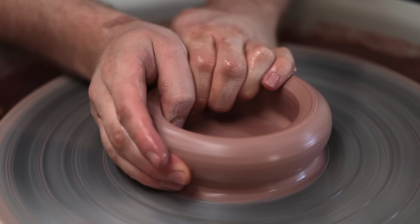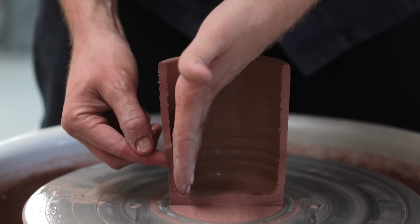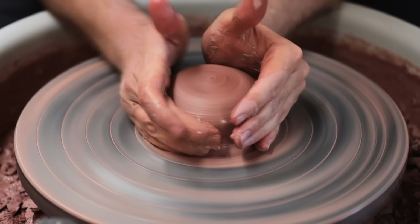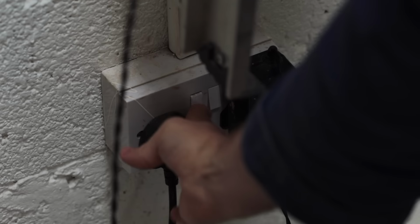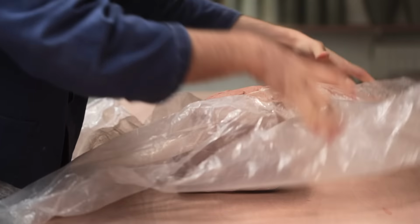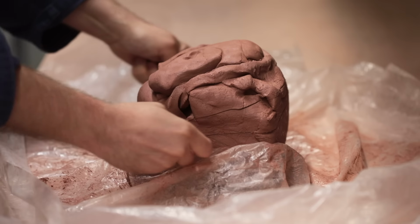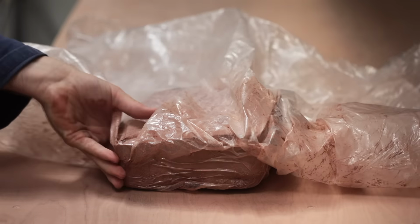This week's video discusses 5 very simple tricks that might help to improve your throwing. When you're first learning how to throw on the wheel, there are so many small things, steps, that you need to remember. And every potter also does things a little bit differently, which can make throwing as a process quite overwhelming to learn at the start.